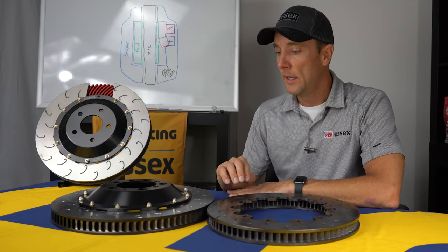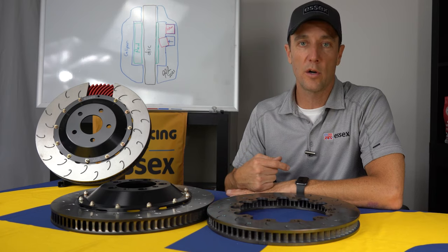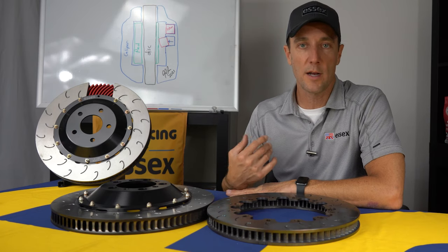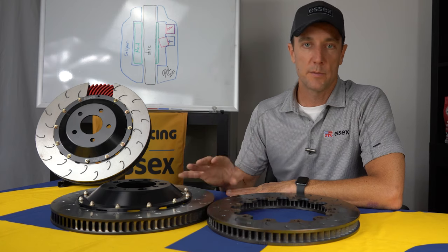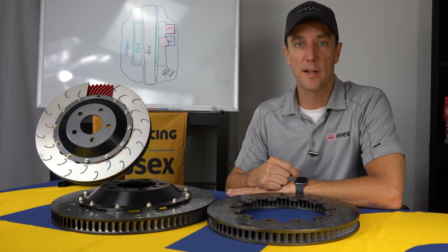rear discs. So you can pull them out, and then all you want to do is, when you first drive the car, do a few hard stops on your pads to get them, the specific pads, seated to these discs, and you'll be ready to go. So take them out on the racetrack and have at it.